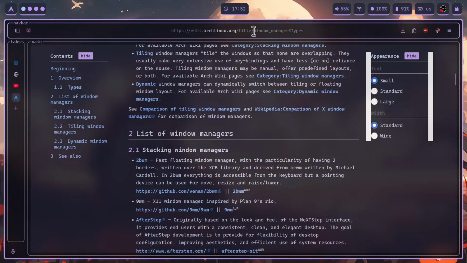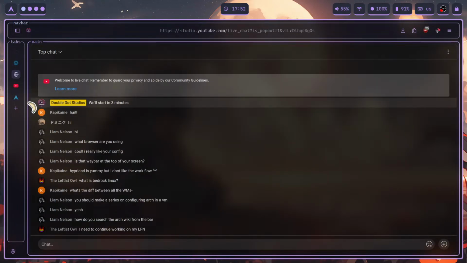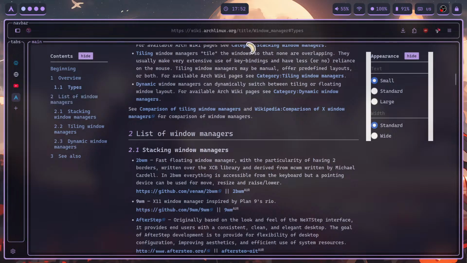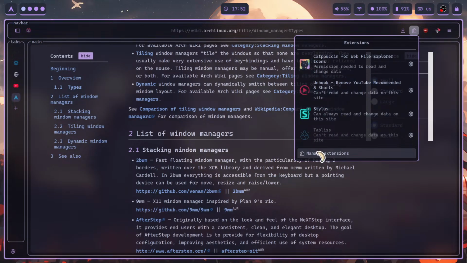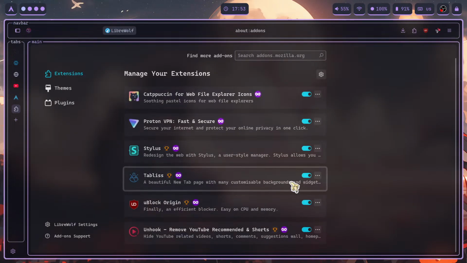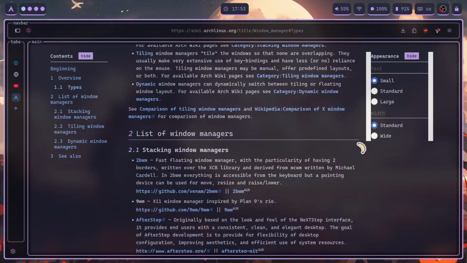For the Arch wiki, I just used the homepage. It's pretty simple, actually. There's also an extension that you can use. I don't think I have it here, but it allows you to add them on Firefox, because Firefox doesn't automatically allow you to add new ones, but LibreWolf does. On Firefox, you need to use an extension.